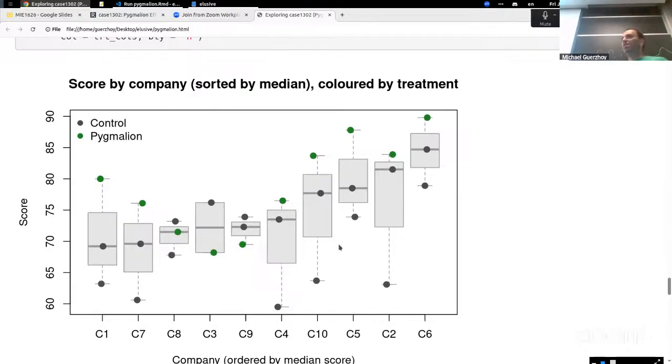You don't see anything that's smushed together so that you can't see they're separate, and nothing goes out of the plot, so I would say probably okay. With the Pygmalion, we can't actually tell, because maybe the Pygmalion effect is different depending on the company. If that were the situation, there would be absolutely nothing we could do about it.